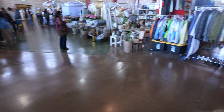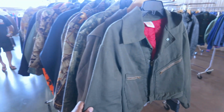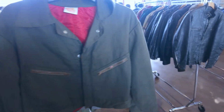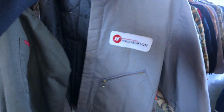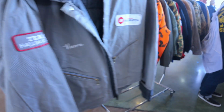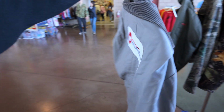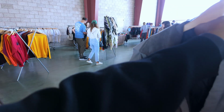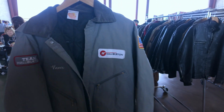And then literally right behind, and you think I'm lying, that was that over there. And then I literally just turned around. So right here, we have some really nice, I don't know if this is women's or children's. It looks like it's women's because it's cropped right here, but nice vintage jackets. This is super cool. A nice Halliburton utility workwear jacket. Oh, this is crazy, by the way. Really good piece. Oops, focus on this. This is super dope here.